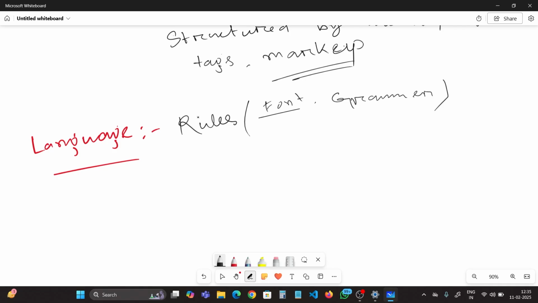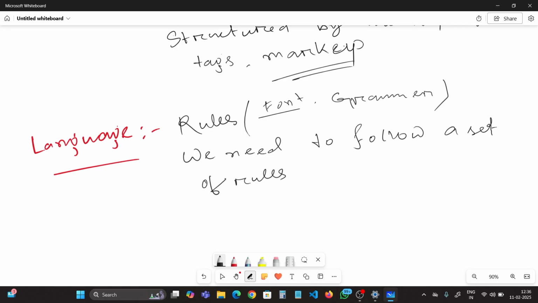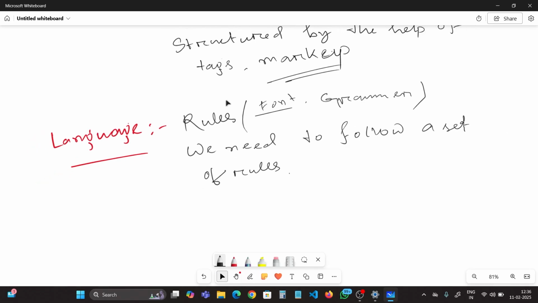So in HTML also we need to follow a set of rules. Just excuse me for the handwriting, I'm using this after a long time. So we need to follow a set of rules.